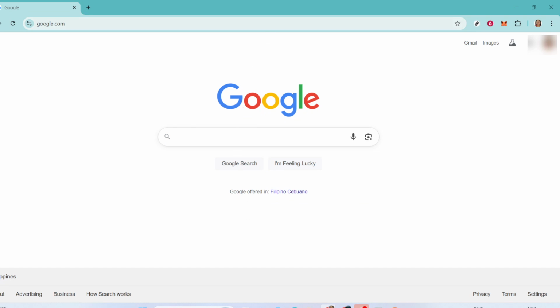First things first, we need to open ChatGPT. If you're already familiar with this, it should be a breeze. Head over to your browser and type in chat.openai.com. Once you're there, you'll need to log in using your credentials. If you're not logged in, you won't be able to access the cool features we're about to explore. Make sure everything's correct, and you'll be on your way.